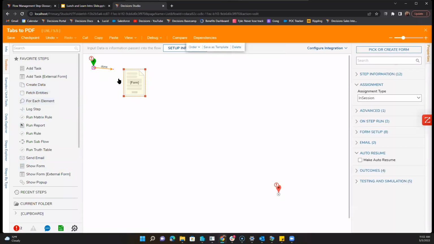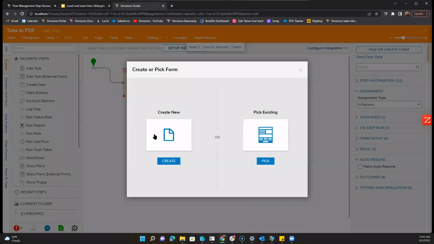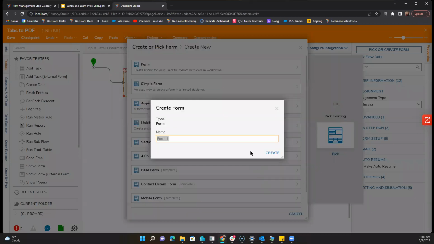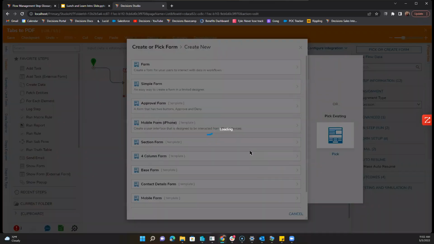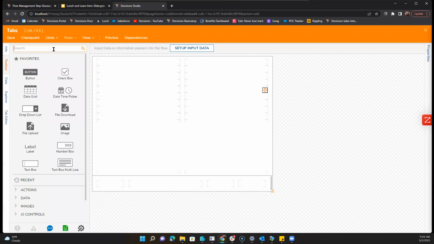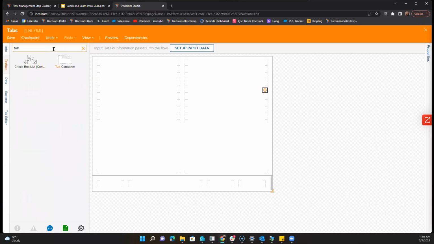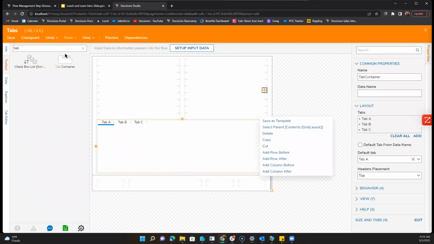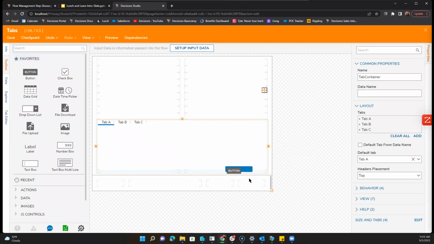We've got a form. We're going to create this little guy. Let's do a simple form here. And then I'm just going to drag a button. I'm going to keep this pretty together here.